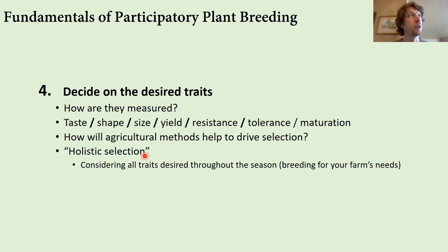You're not going to purposefully drought stress unless you can separate your trials from the crops where you're making your livelihood. Then sure, stress them out, because that's just your breeding trial. It has nothing to do with what you're going to sell. But essentially, you're doing holistic selection. Year after year, there are different stresses, and you react to them, and you breed based on them. And so there's a lot of traits you might want to look at.